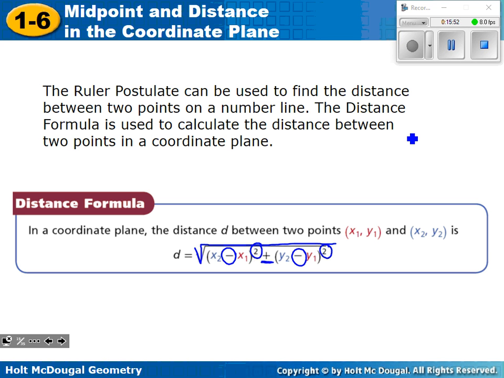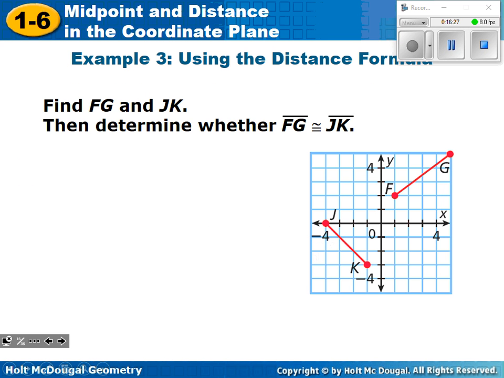square root. One of the most common mistakes I see students make here is that they think, well, can't I just cancel the square root and the squares? You can't do that, because the square root is like a set of parentheses around what's underneath it. And remember your order of operations. The very first thing you have to do is simplify what's inside your parentheses, before you can deal with exponents. So you have to do what's in your parentheses before you can take the square root. Do not just get rid of those squares. That does not work. So here's our distance formula, and we're going to apply it to some problems.